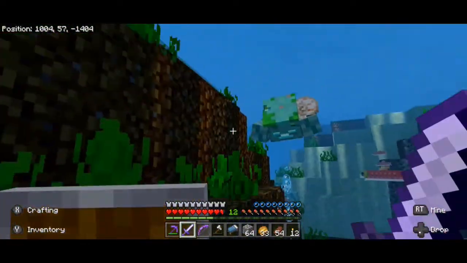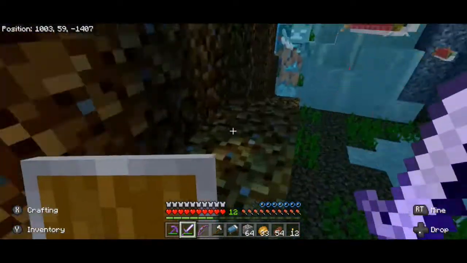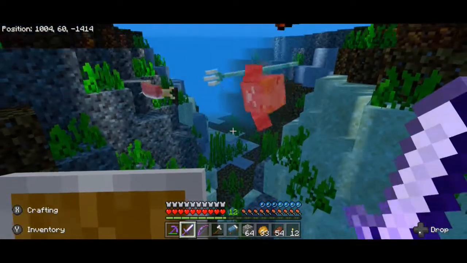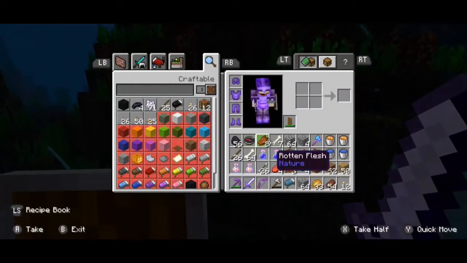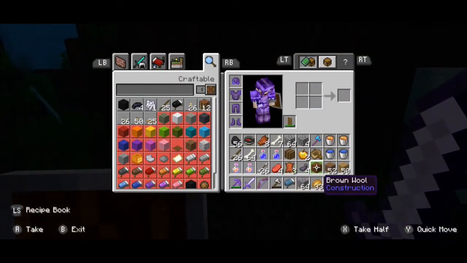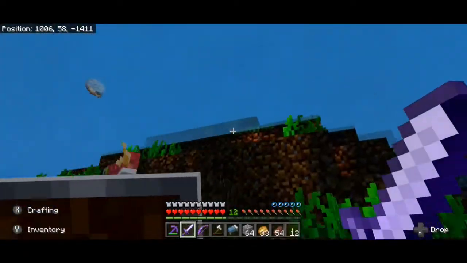Trident, but we'll... Oh, someone does. Hello, Trident user. Yes, our first Trident. Okay. What are we getting rid of? Brown wool? We don't need brown wool.